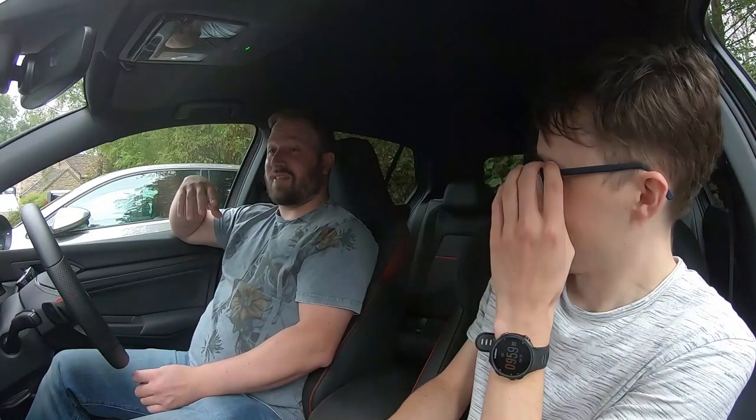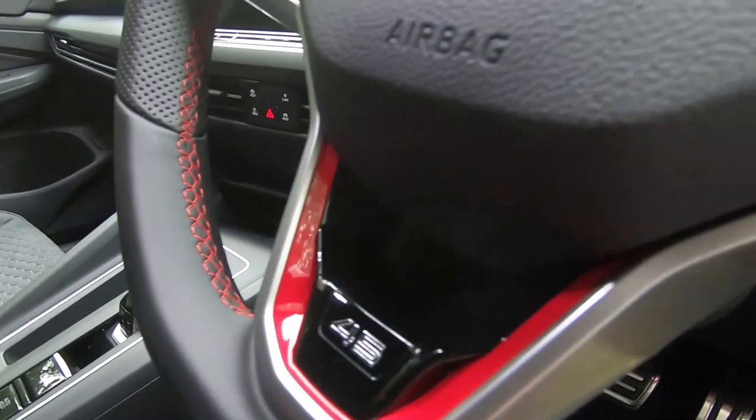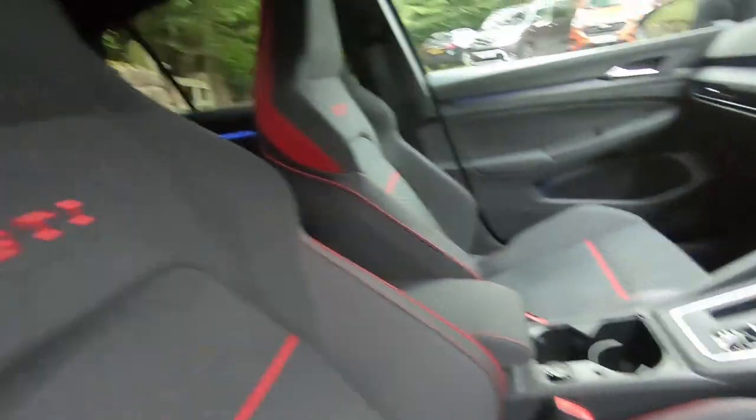I'm sure I've read that the camber is different and it's lower on the 45 — I'll have to look into it. I'd love to keep in touch and revisit it in months to come. The only thing inside that marks it as a 45 is the '45' on the steering wheel — that's it. You would think they'd put '45' stitching in the seats; they've only put GTI, which is a little bit weird. You'd think all the GTI models would get GTI stitching and this would get '45.'